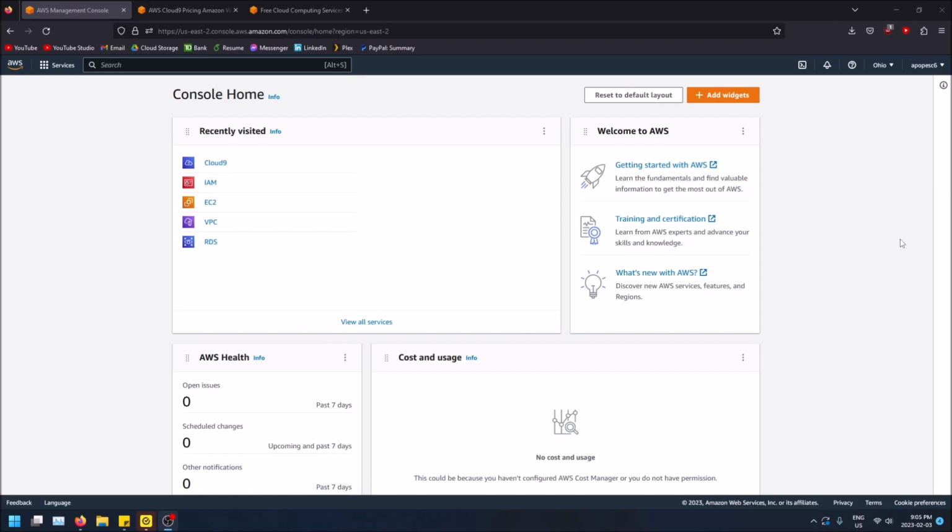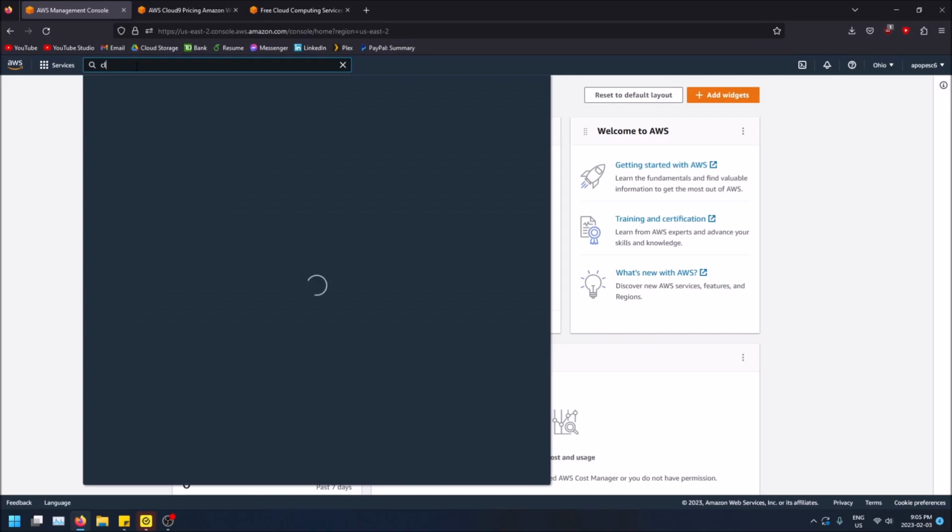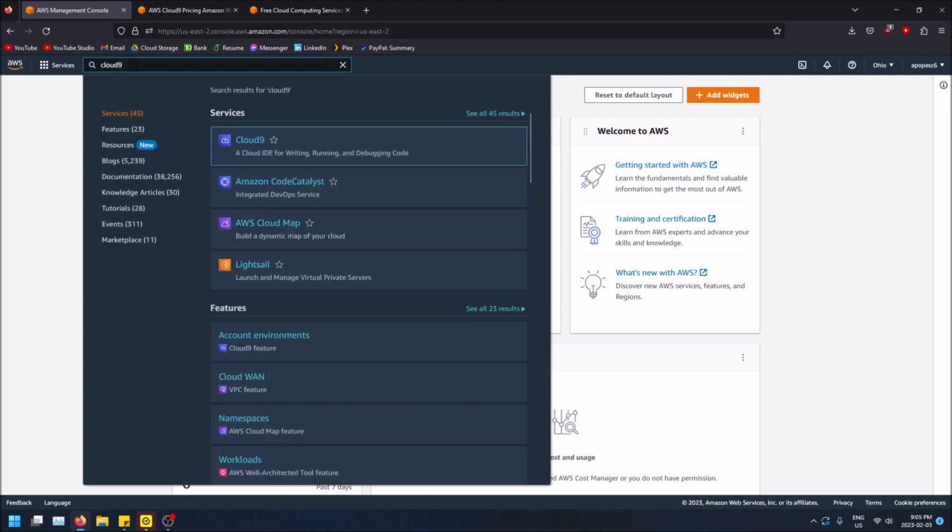Yes, when you create your AWS account, you'll have to put in your credit card, but that doesn't mean you'll get charged. They just want that information in case you use the resources over the free amount that they allow you, then they'll start charging your card. They're pretty generous with the amount of free stuff they give you. I'll show you guys in a second, but first, I just want to show you how to create the Cloud9 environment. So go up here on the search bar on the top left and type in Cloud9.